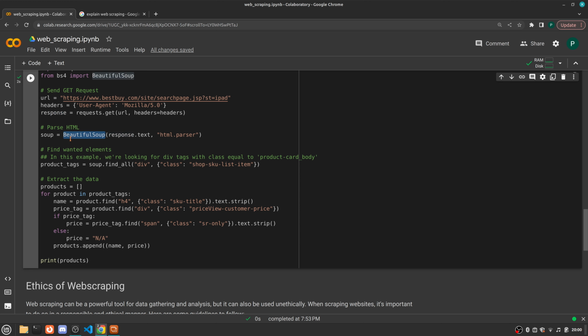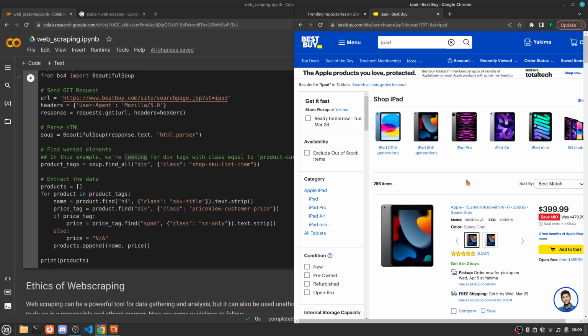So we're going to use the Beautiful Soup function again, and we're going to pass the response.text. We're going to take our response data, turn it into text, use the HTML parser, and save all of that as our soup. Now, from our soup, we want to find a specific item. This is where we need to figure out what elements we want. In this case, because we're pretending that we're interested in models of iPads and prices of iPads so that we can have a competitive price as Costco versus Best Buy, we want to collect the name of the item and also the price of the item.